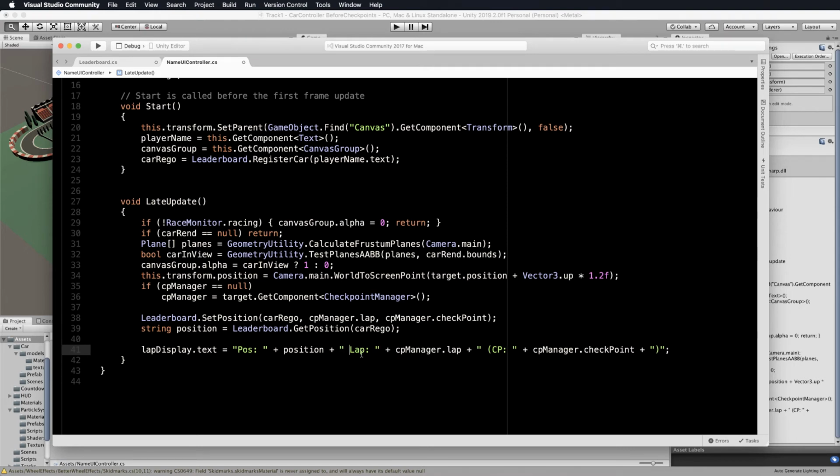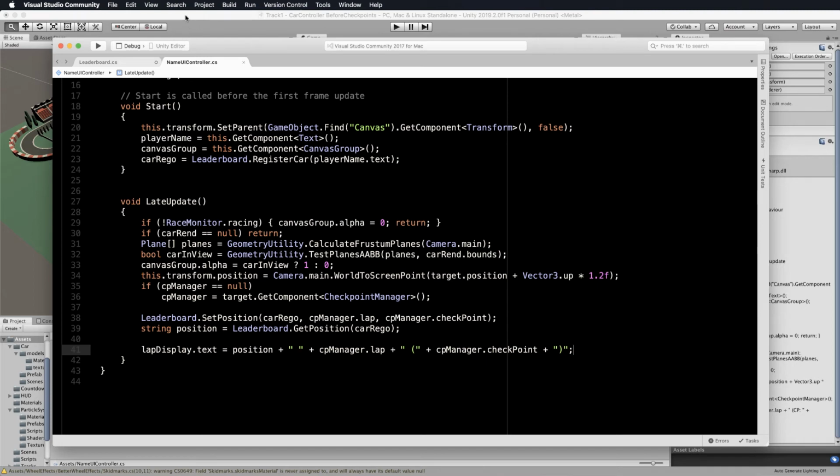Now this might be a little bit too long to fit in that text box, so I'm actually going to get rid of that string that I just put in there, because we might see absolutely nothing. We want to see position, we want to see the lap and the checkpoint, but let's just get rid of this extra text in here, and let's get rid of checkpoint but leave the checkpoint inside of the brackets. Okay, and hopefully that's going to fit when we run it.